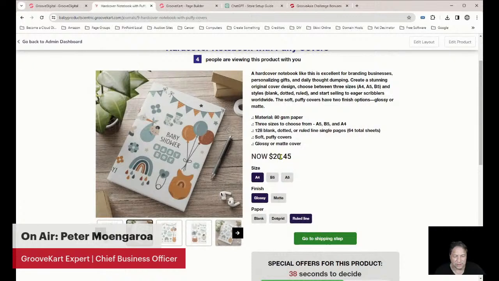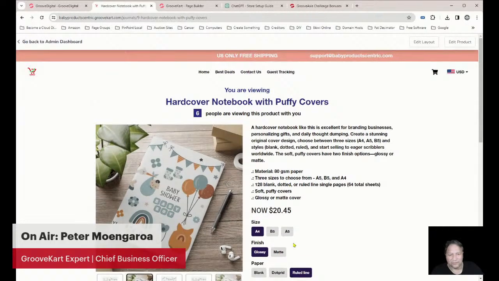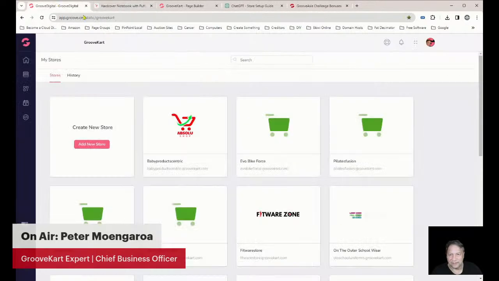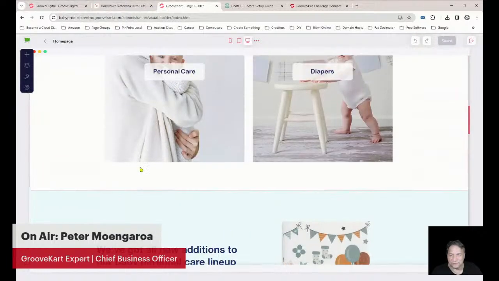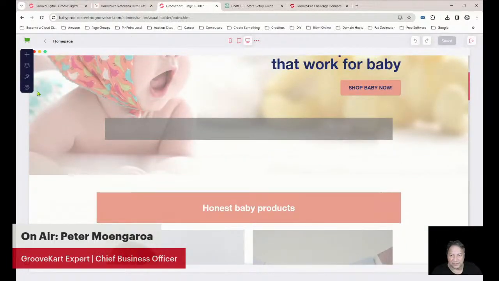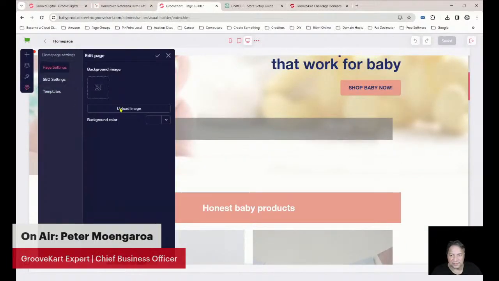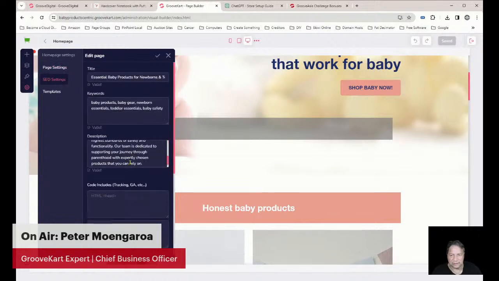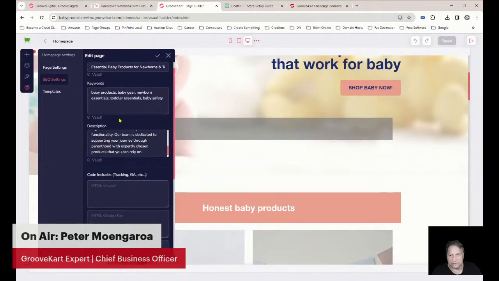I haven't actually worried too much about the price yet, because I haven't really done the calculations on that. That could be my buy price. I don't know, so I'll have to do that. But I haven't actually sent this out to the world, so it's not live to the world just yet. It is live, but it's not live to the world. So I'm going to sort out all the pricing and stuff like that. Anyway, look, that was it in terms of the SEO. Like I said, you can go to settings here, you can go to SEO settings, and this is where you're going to find it. And this is the stuff that Google's going to find, right?